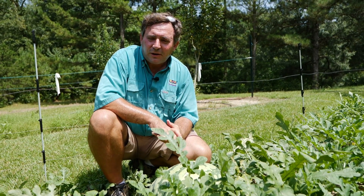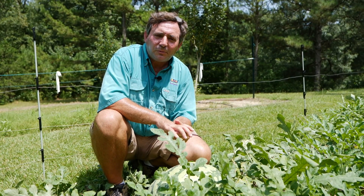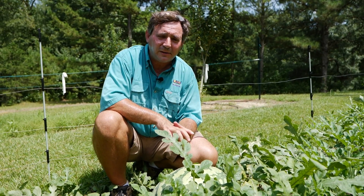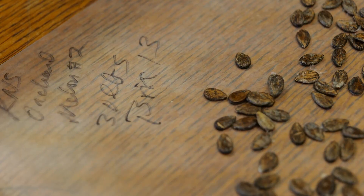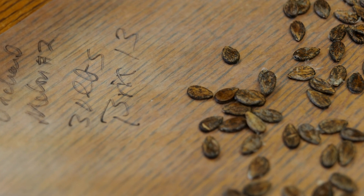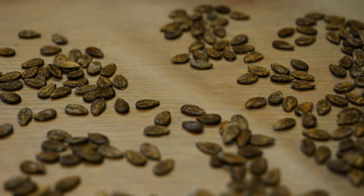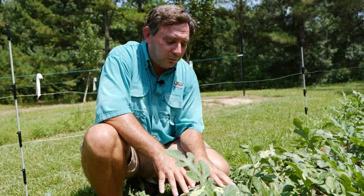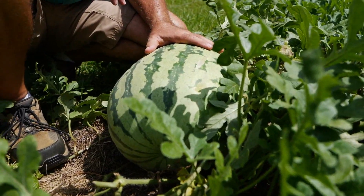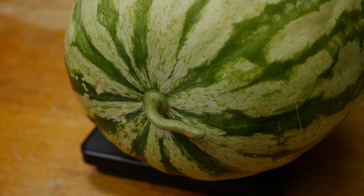Back in February of this year I was giving a talk to the Marion Garden Club up in Union Parish and was approached by someone who said they had some seeds that they thought were of a watermelon variety developed at the Calhoun Research Station. Watermelon and Calhoun grabbed my attention because everyone is still interested in a watermelon called the Calhoun Sweet, which we have managed to find. But what the seeds actually were of a variety called Red and Sweet — the last watermelon variety developed and released from the North Louisiana Experiment Station.